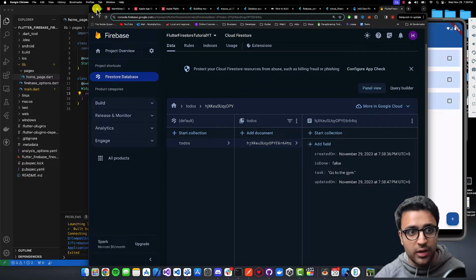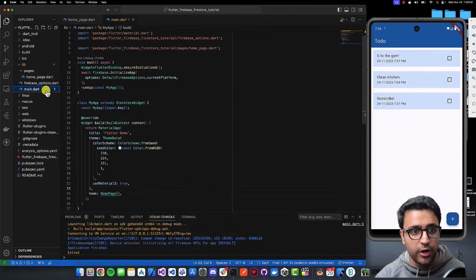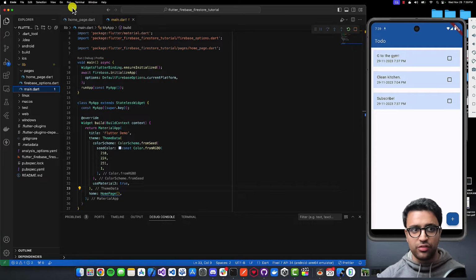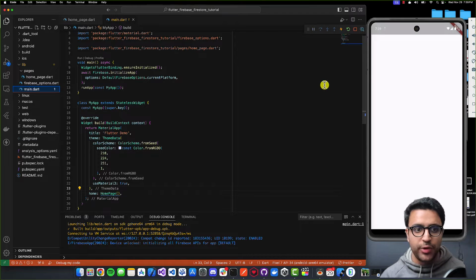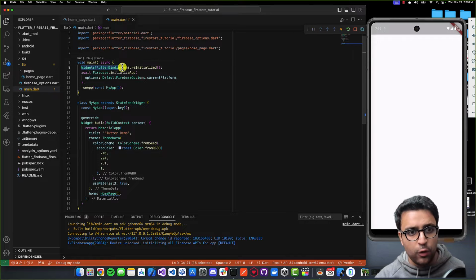So once this is done, we can actually move back to Flutter, and here we are going to be doing some things now. So firstly, I'll start debugging my application. So now that our application is actually running on the device, the first thing that I want to let you guys know is that I've modified the main function a bit for our Flutter application. I've marked it async, and then I've made a call to Flutter widget bindings ensure initialized. After that, I've initialized my Firebase application.